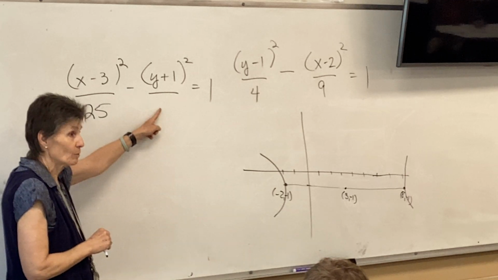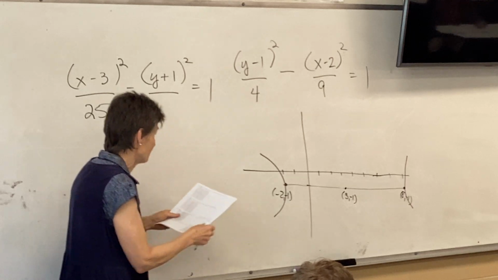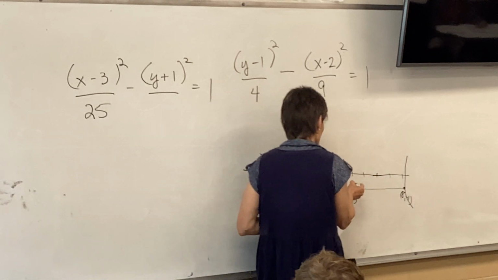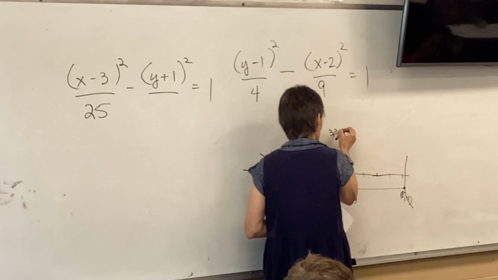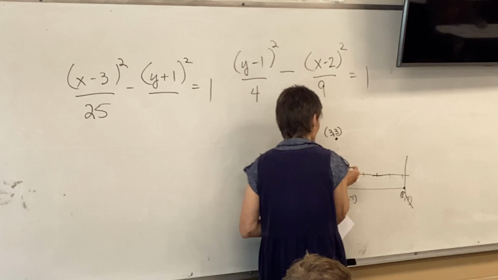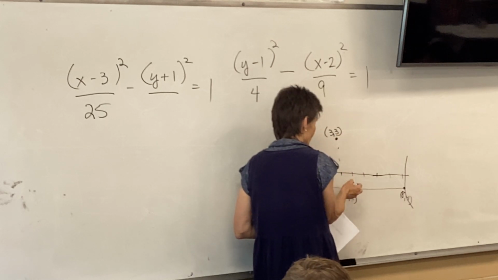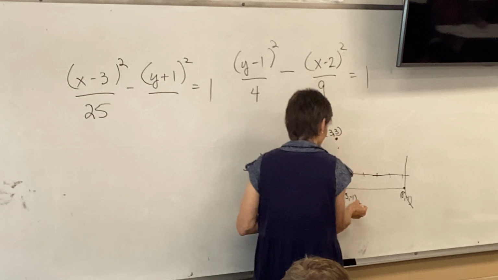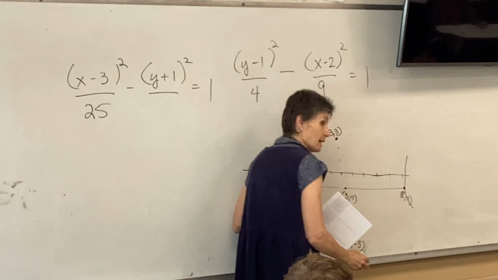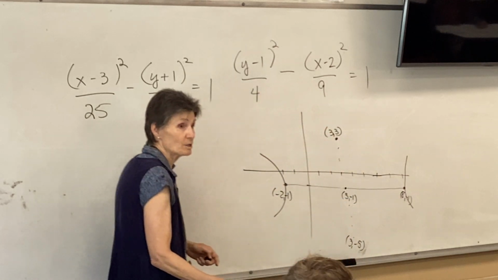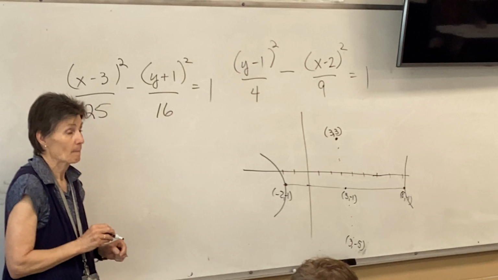Now, what's going to go under Y? Well, it tells me that the conjugate endpoints are at 3, 3. Okay, so wait a second. 3, 3, how far up do I have to count to get from here to 3, 3? Or how far down do I have to count to get to 3, -5? Count it up and down 4, which means under Y is a 16.